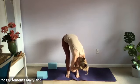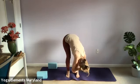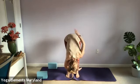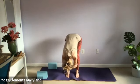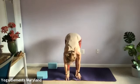Slow your heart rate. Let this be the passive pose, passive opening for your hamstrings with bent knees, passive opening for your low back, and passive opening for your shoulders. Now release your hands down to the ground.